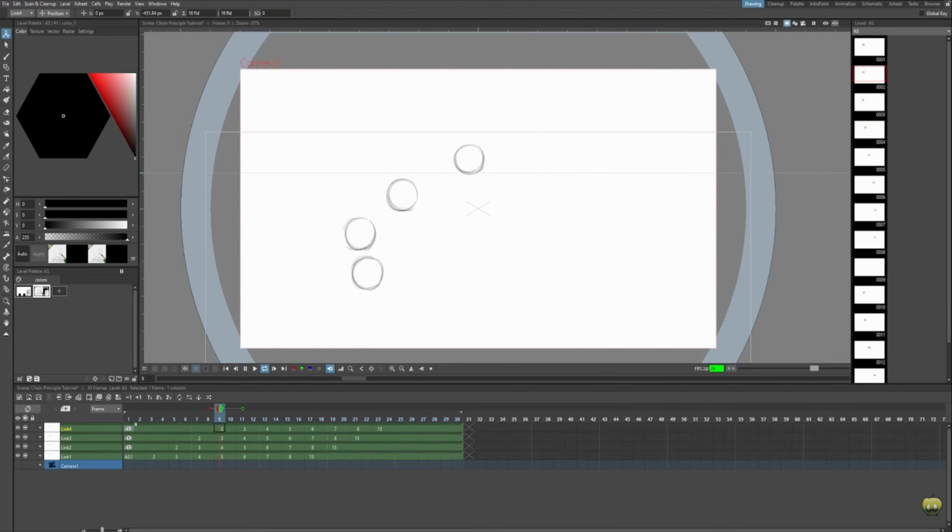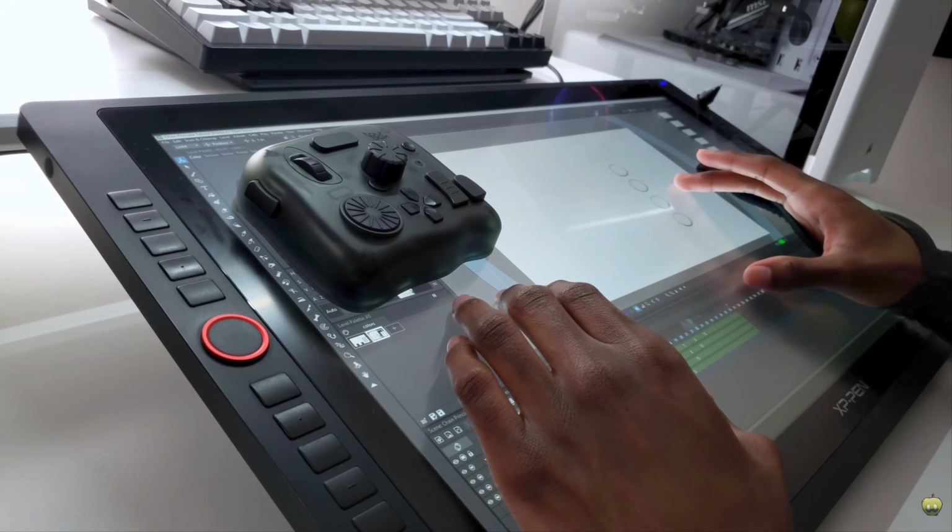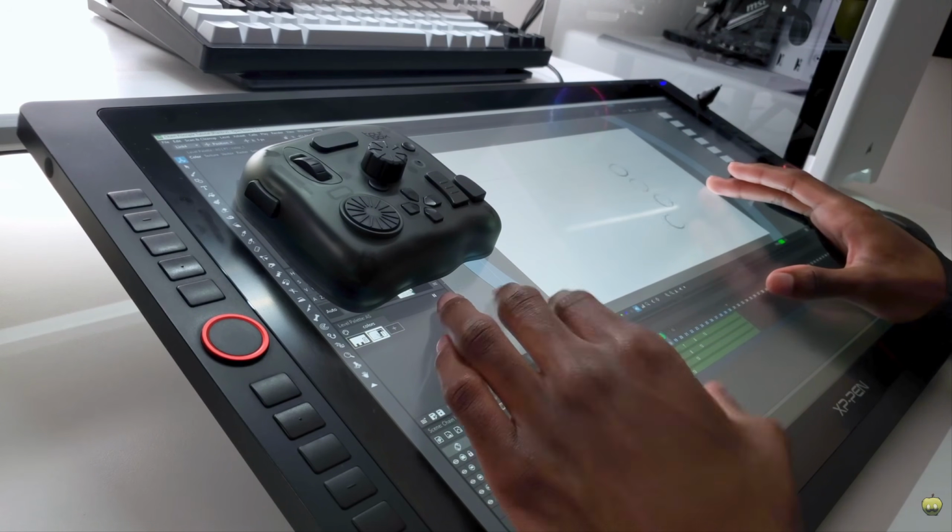Okay, with all 4 links done, we get a pretty interesting result. It's easy now to calculate when each link starts and stops moving because we know exactly how much overlapping action each one has. Our second link is delayed by 2 frames or 1 drawing. Our third link delayed by 4, and our fourth link delayed by 6. Knowing how long each part of the object you're animating will move is very useful, and that's the benefit of the chain principle.